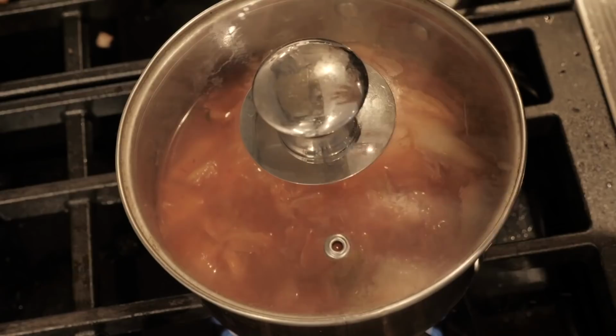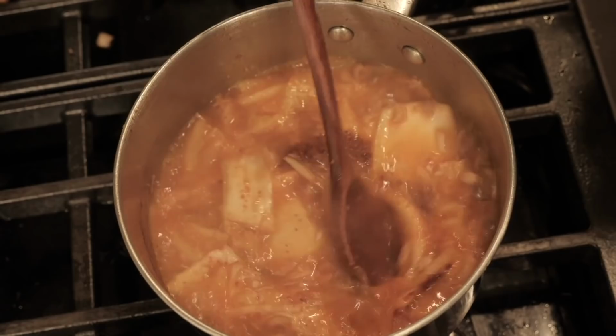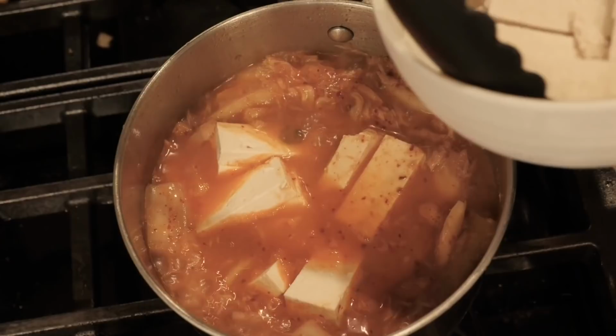So now that it's been chilling, I'm gonna add some hot pepper powder. So I'm just gonna add like a spoonful of this hot pepper powder. And this is just gonna spice things up, make it delicious. I'm also gonna add the tofu. I'm using tongs. And unfortunately, I don't think I'll be able to fit this all, but I'm gonna try and squeeze as much as I can. So we've added the tofu in and I let it boil for another like 5 minutes.